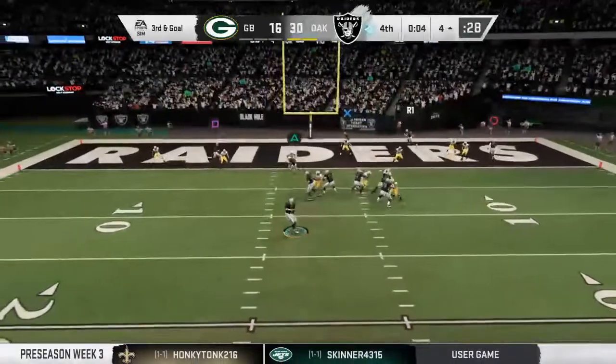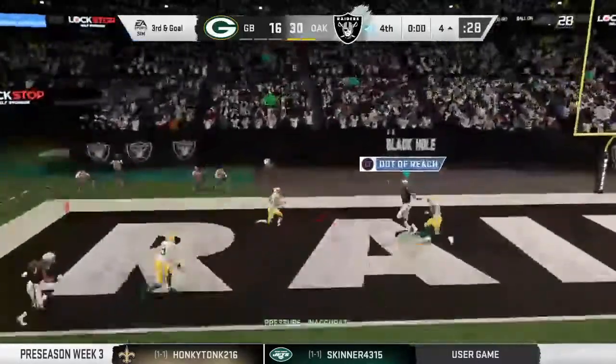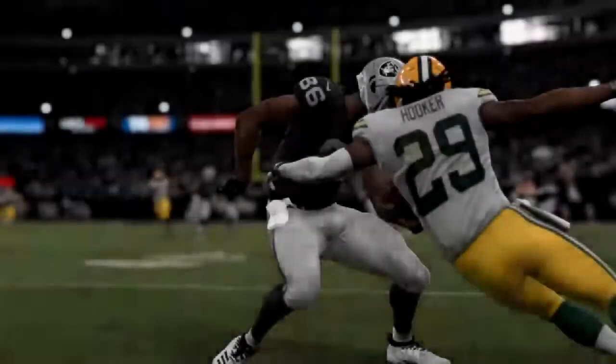To pass, Flacco. Being chased out left. Looking end zone, but it's incomplete. So this one a victory for the Raiders.